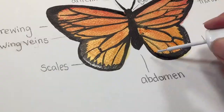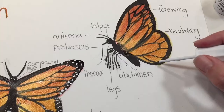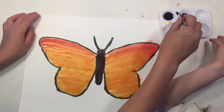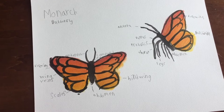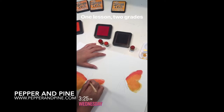The last thing I'm going to do is add some white details using some correction ink. You could also use white acrylic paint for this, but this is what I happen to have on hand. I think it adds a really nice final touch to the project and really makes it look like a monarch butterfly. Here are my kids working on this same project — this was a really fun artistic and educational project to do. My 11-year-old went ahead and labeled all of his with the correct anatomy; my daughter just drew hers.